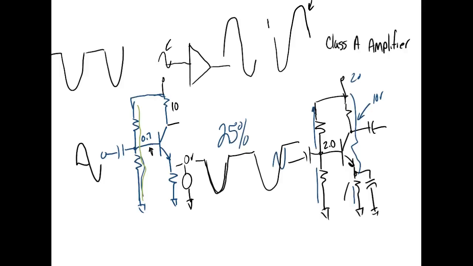But this guy here is a lot more efficient because it is not biased on, it's biased off. The signal turns it on. It makes sense. The signal turns it on. But I couldn't listen to my favorite music getting this garbage out right there because you lose 1/2 of your signal. But this is what we call Class B. And this guy here is about 75% efficient.